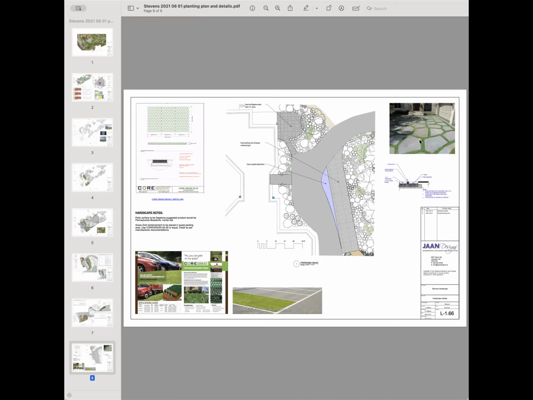We wanted wide joints, wide spacing between each piece, so we could get some vegetation in there, maybe some woolly thyme, something like that. But again, this is really not an easy thing to achieve when you're trying to put some hardscape down, and I wouldn't necessarily recommend that.